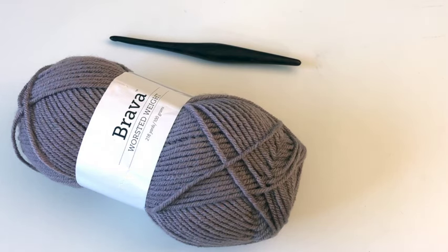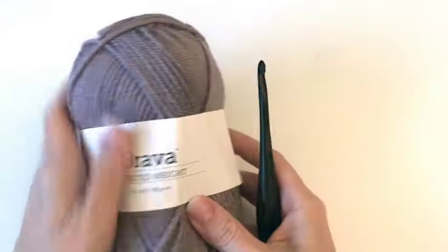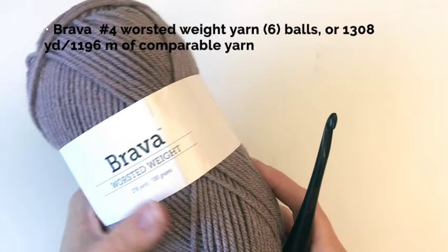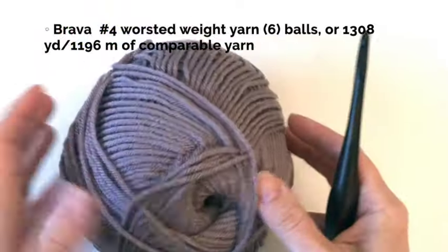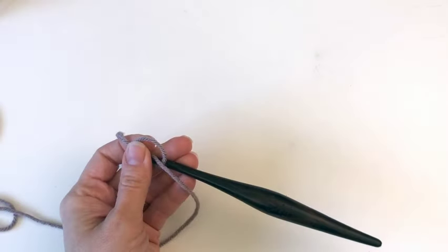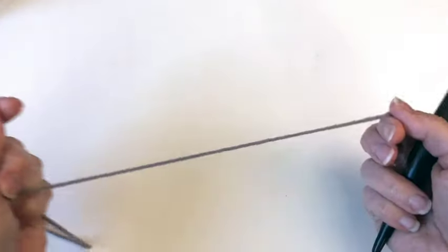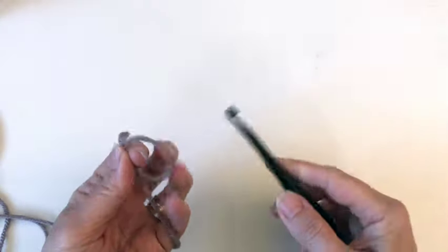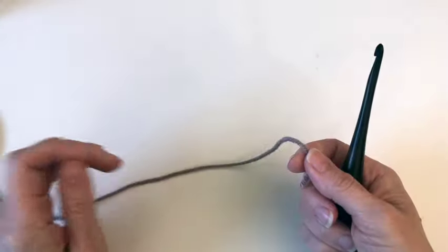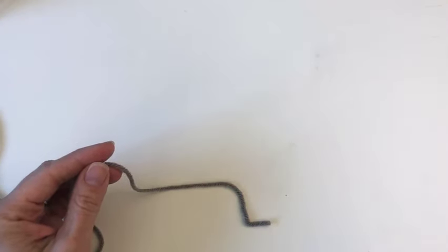Today we are working the Littorina Shawl, which is an easy rectangle shawl made with worsted weight yarn and a 6mm hook. I'm using Brava in the color Seraphim. Your gauge is 12 double crochets by 7 rows of double crochet in 4 inches. If you don't meet that gauge, you can go up or down a hook size and swatch again. The finished shawl is 60 inches by 21 inches deep.